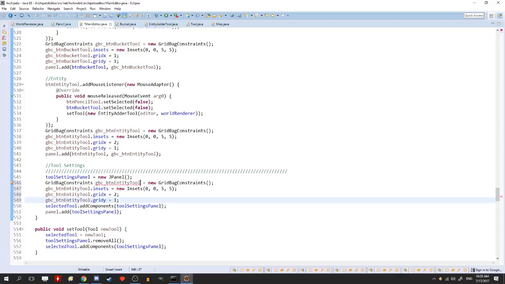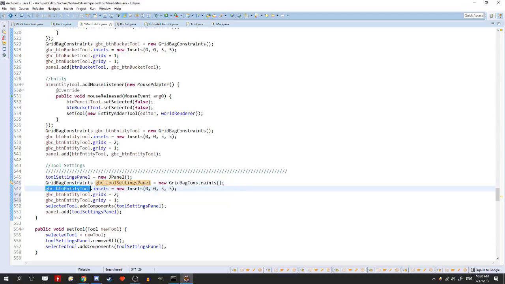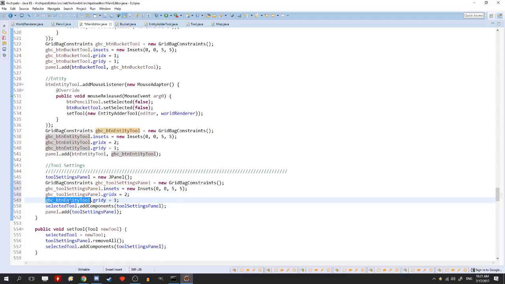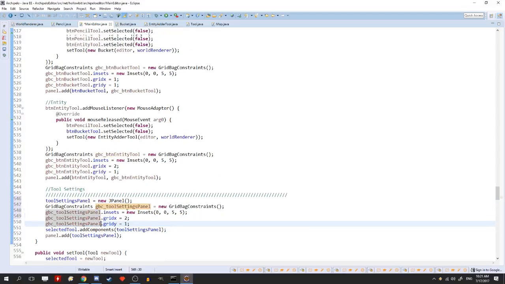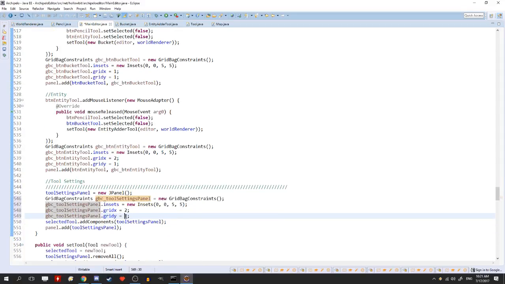Let's put this here. Grid bag constraints, tool settings panel. I'm guessing this is how to do that.